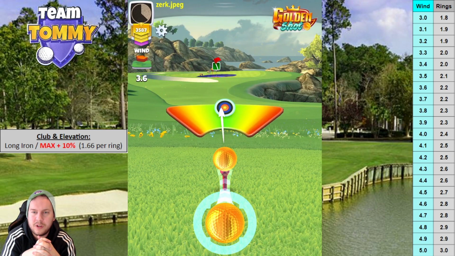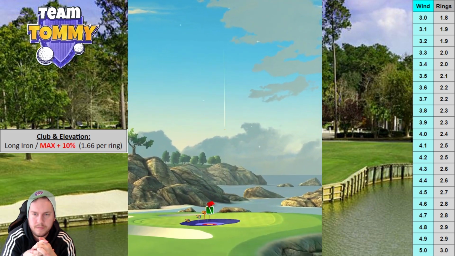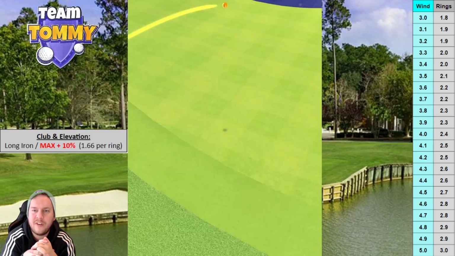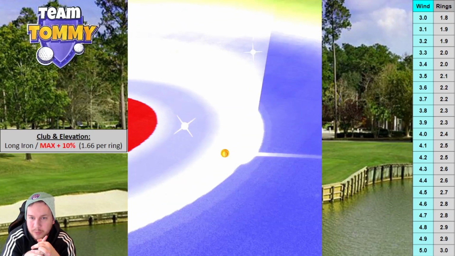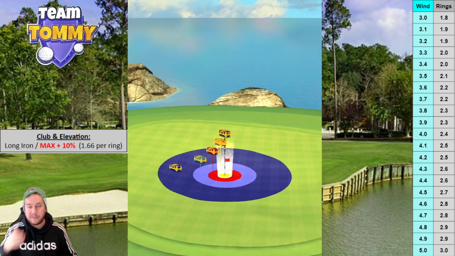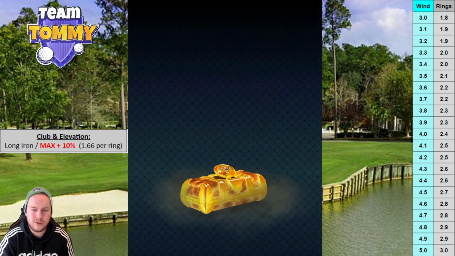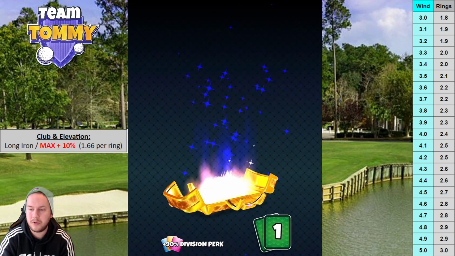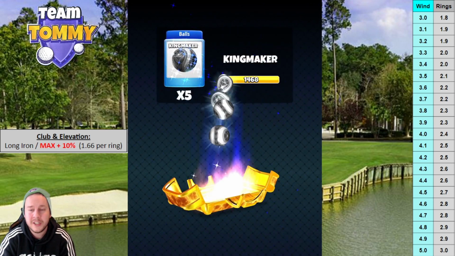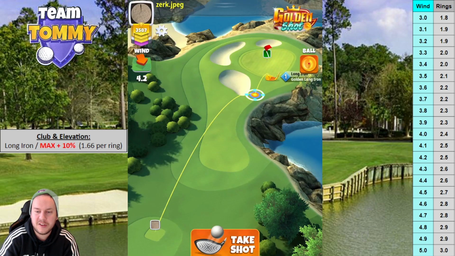We adjust for the 3.6, which is 2.2 rings. Perfect ball. Bounces nicely on the fairway. Unfortunately, as we are starting further back, and that is important to mention, we will also end up going too much to the left, and that is why it's very important to follow the structure that I did give you when it comes to the landing position.